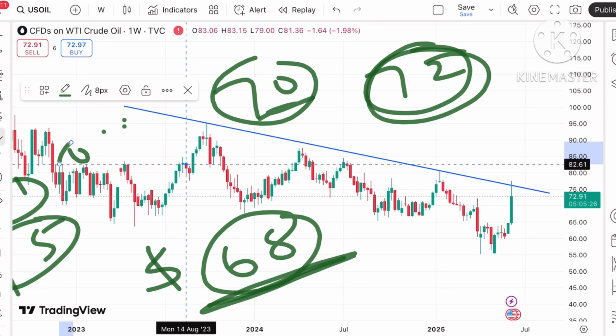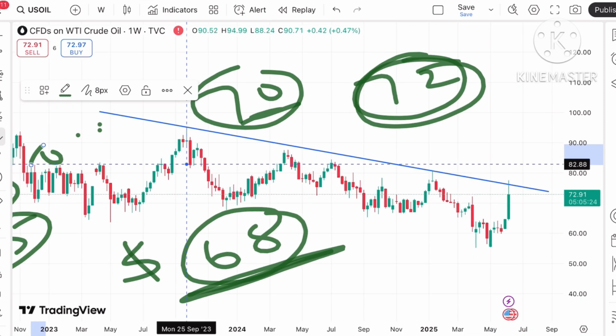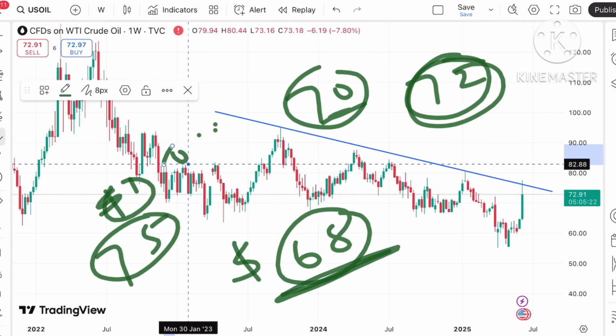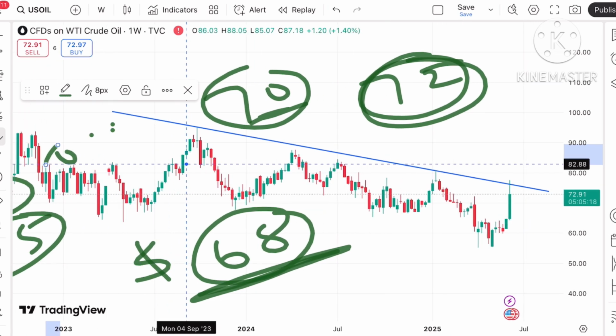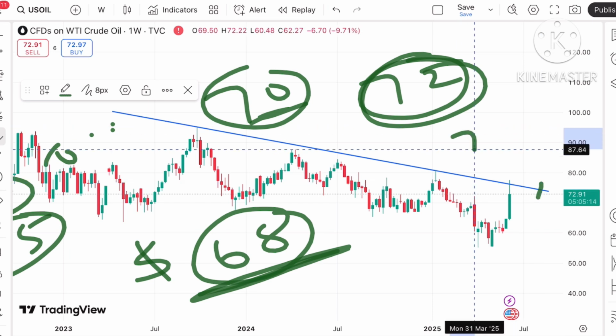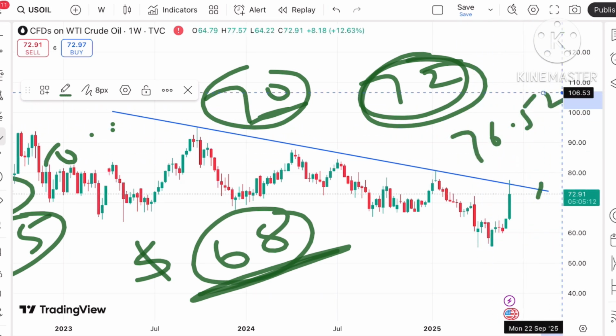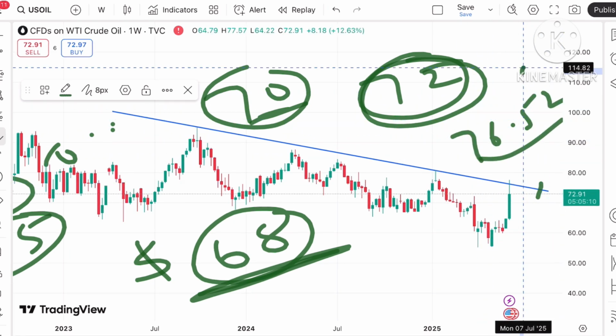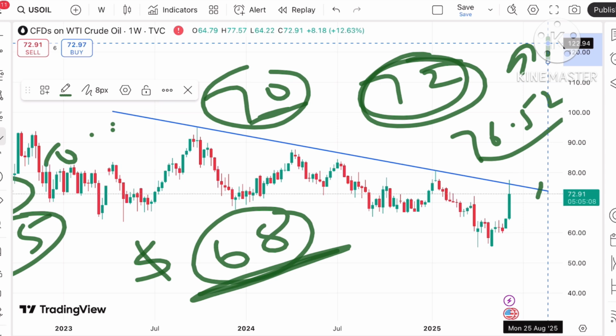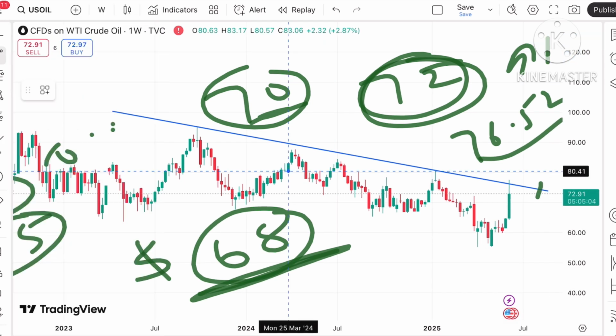Now we can see a trend line is forming, so you have to understand that. This is the first trend line if you look at this trend. If the price sustains above 76.52, then we can see there can be an upside. But if it keeps moving below this level, then there can be a downfall. This is the first scenario.